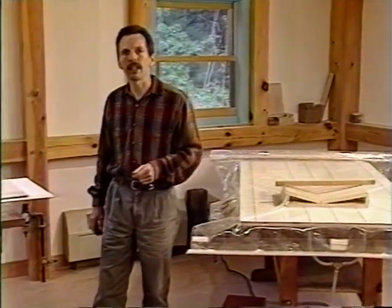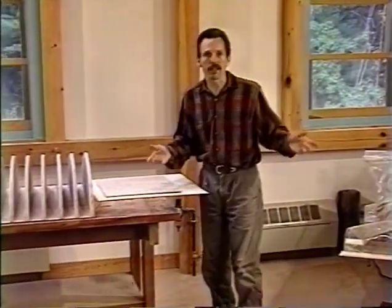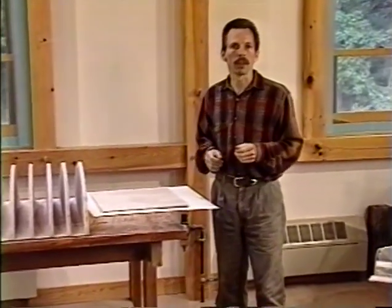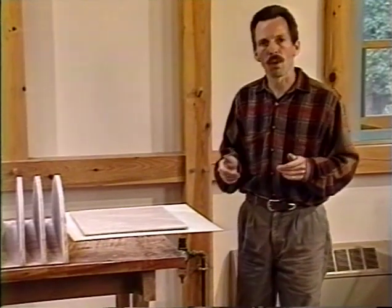With that in mind, let's go back to the construction of our form. Not only do you want to prevent that, you really don't want any deflection at all. Otherwise, your finished panel can come out uneven or even rippled. There are basically two methods for properly supporting the form.